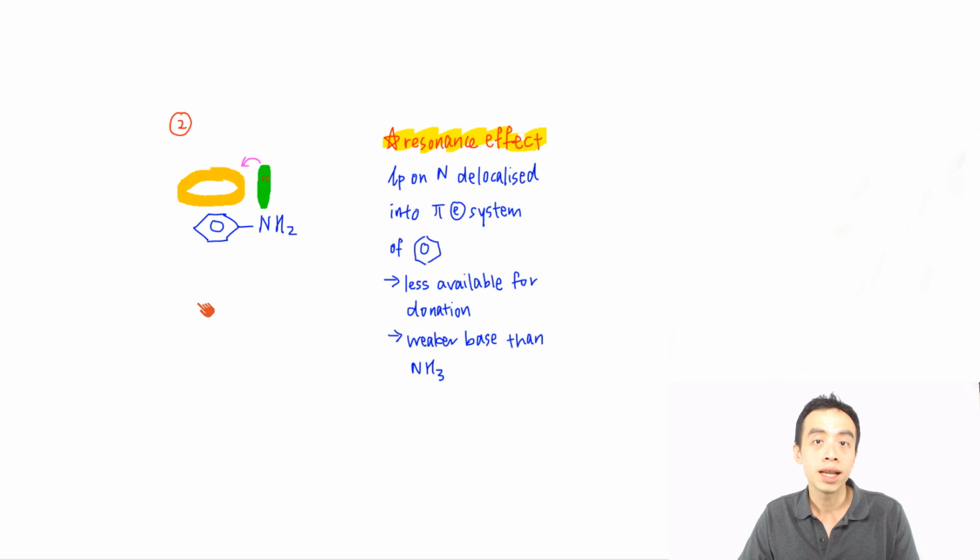Okay, next, if I look at phenylamine, what we notice in this case is the lone pair on my nitrogen is delocalized into my benzene. Now benzene has this delocalized pi system. This orange ring here is the delocalized pi system involving benzene. So what nitrogen would do is use the lone pair to interact with this delocalized pi system, and because it has to spend some time to interact with this delocalized pi system, the lone pair becomes less available for donation. So we can say that the lone pair on my nitrogen, because it's delocalized into the pi electron system of my benzene, is less available for donation, so it makes it a weaker base as compared to ammonia.